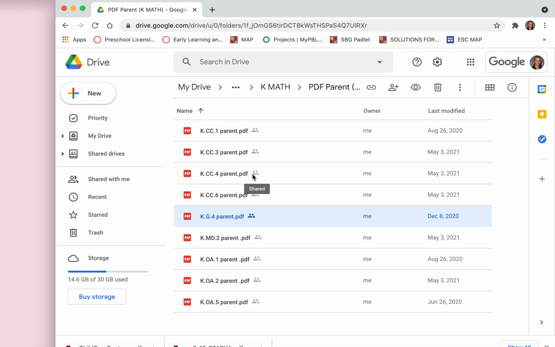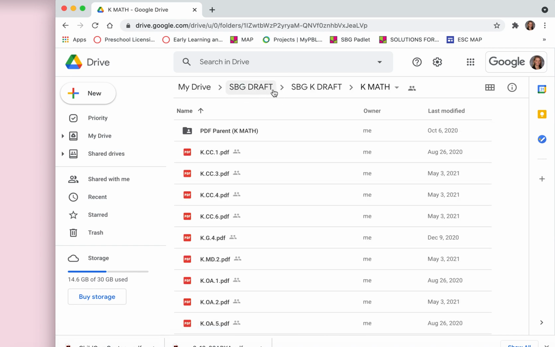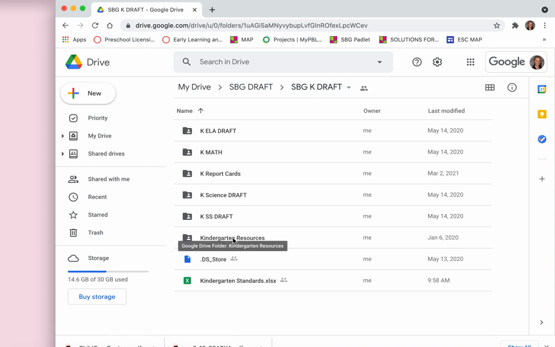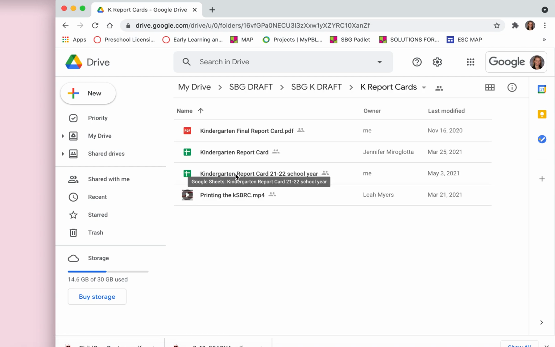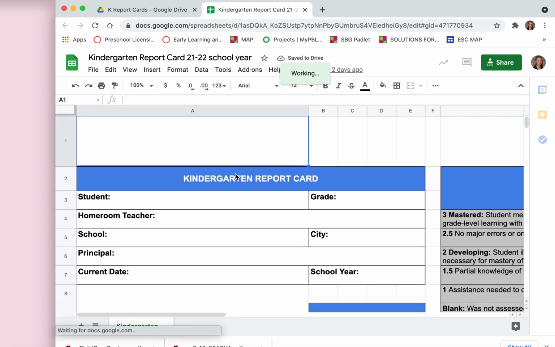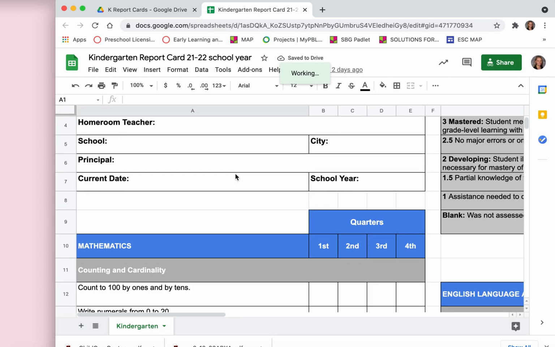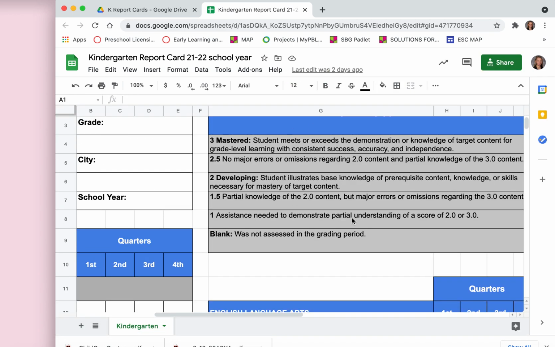So you go through the quarter, and like I said, you teach all of the standards. You put an extra emphasis on the priority standards. You use the proficiency scales. These are really like the meat, the most important part of this. And then we're going to go back to kindergarten, and then there's the report card, and I'll show you an example of what the report card looks like. And we've adapted it a bit for next year based on the feedback teachers gave us, but it just gives the general information, then it explains what these are.